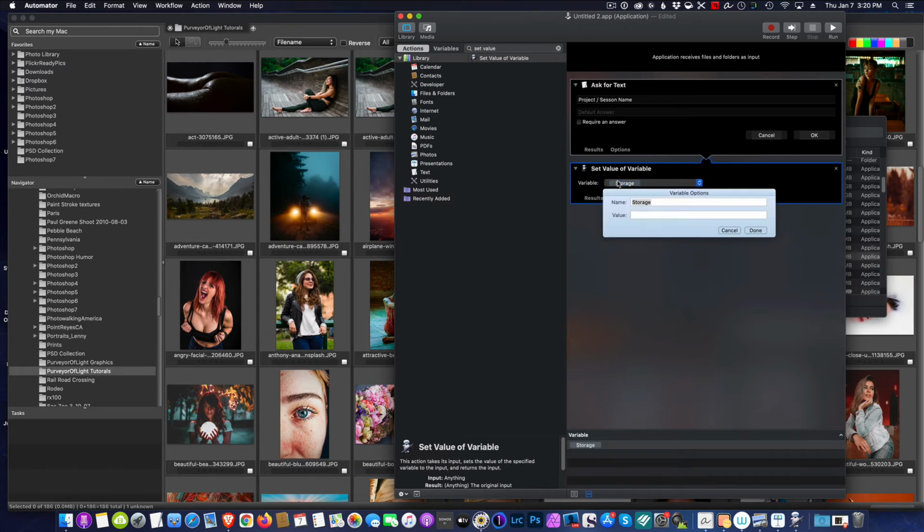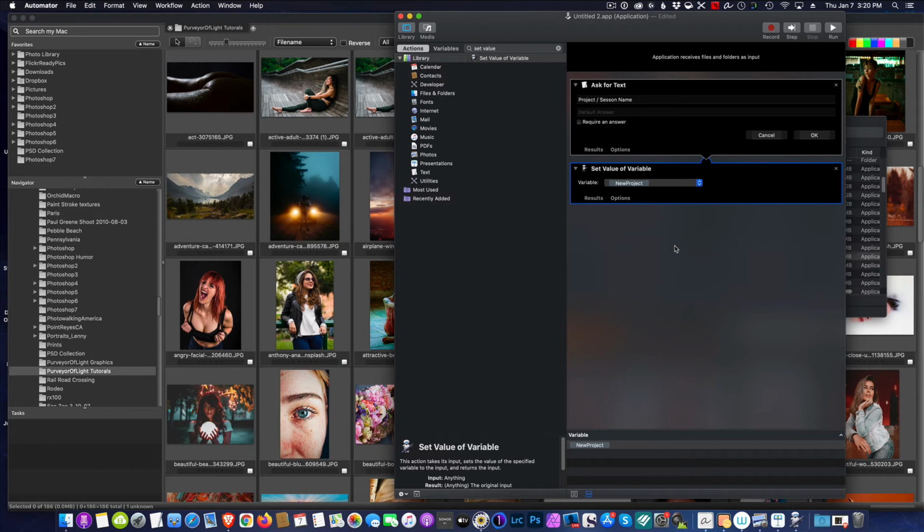And we're going to call this one new project. Okay, that's just a name that we're calling the value. So we have new project in there. And now you say, okay, what do I want the computer to do next? The computer's going to ask me for the session name of the project. It's then going to store that information in a variable called new project.